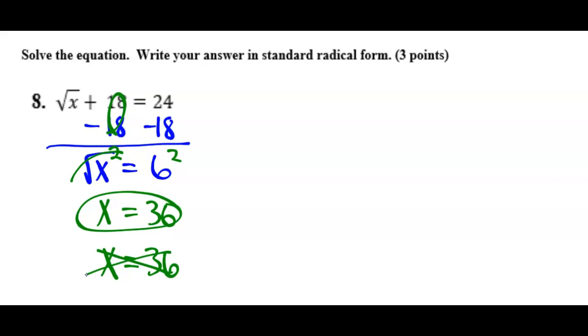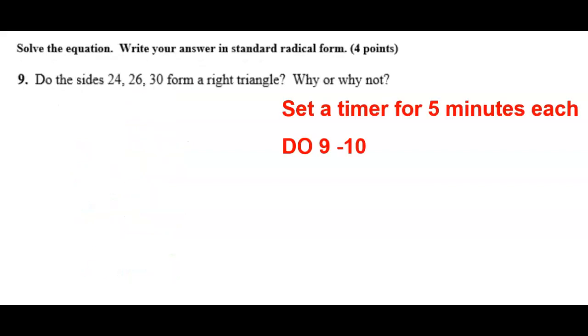Questions? Ask your classmates and go from there. We've got 2 problems left. We're using Pythagorean's theorem again. We're deciding, is this a right triangle? Is this a right triangle? So please set a timer for 5 minutes each. Remember, you're using a squared plus b squared equals c squared, and it matters what number goes into c squared. It doesn't matter about a squared or b squared, but it does matter for c squared. Pause the video now and do 9 and 10.